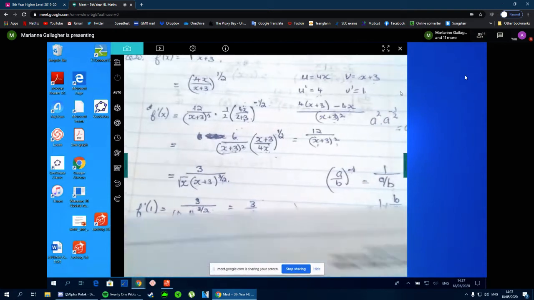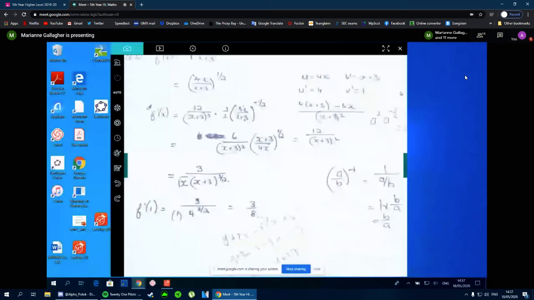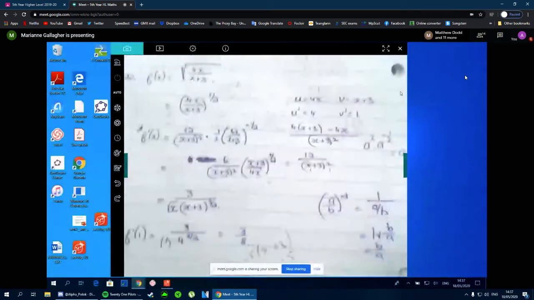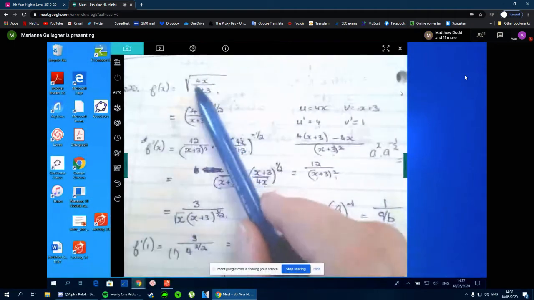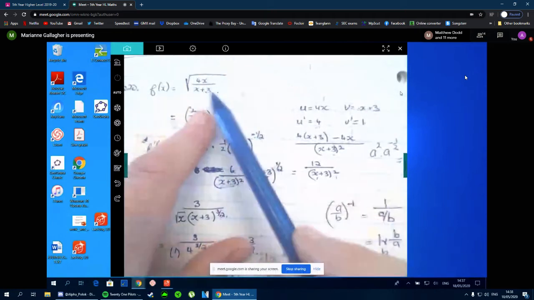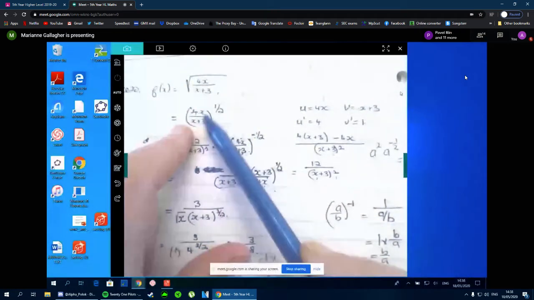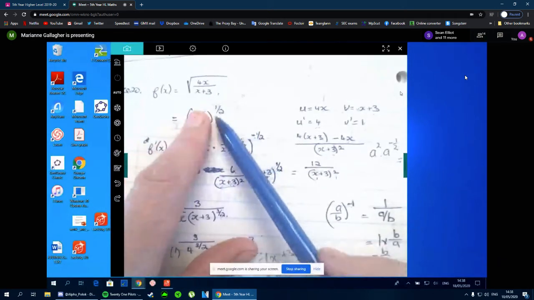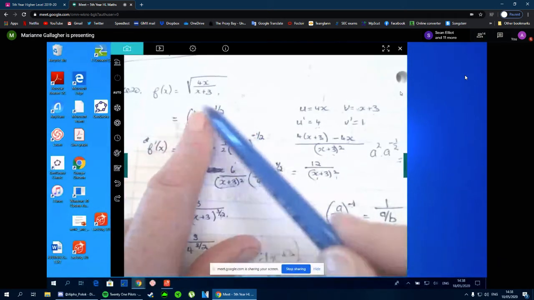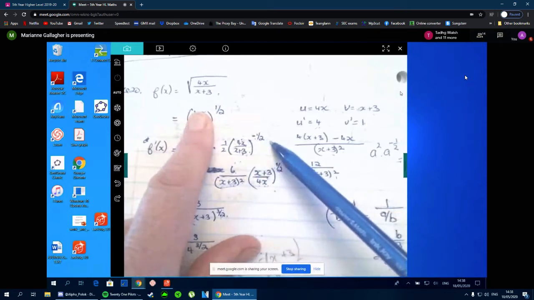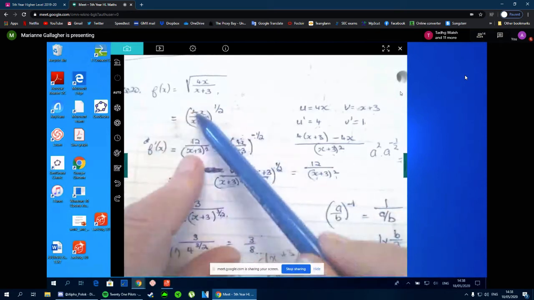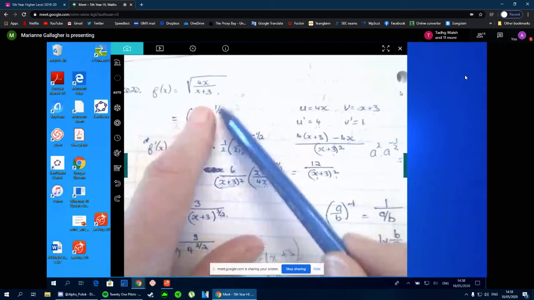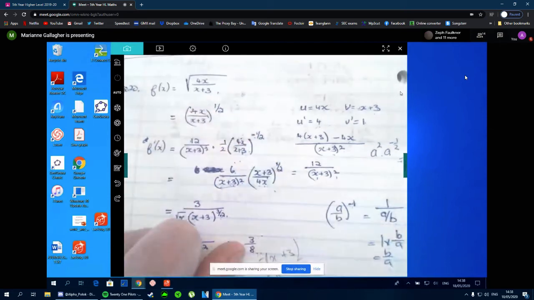Okay, so a lot of algebra in it. But when you see chain rule, basically what you have to do is differentiate what's in the brackets, and you may need to use the quotient or the product rule to do that, and then you have to differentiate the overall function, which is bring down the power and subtract 1 to get the new power. Okay, so you're multiplying the derivative of this times the derivative of the half, if you like. Is that okay? Yeah.